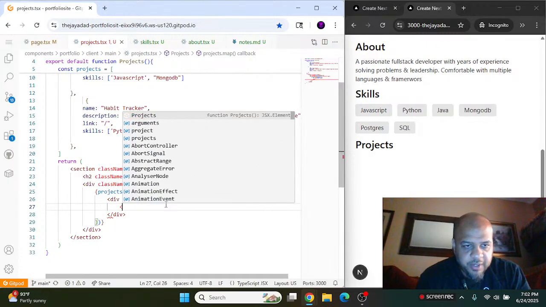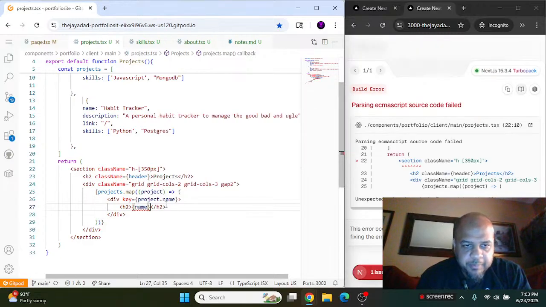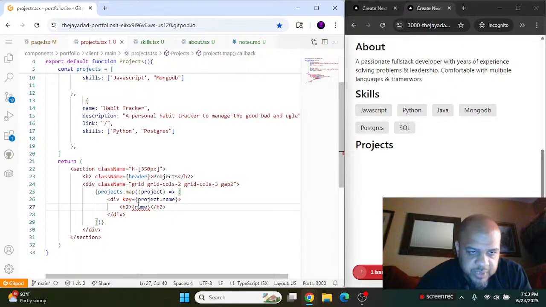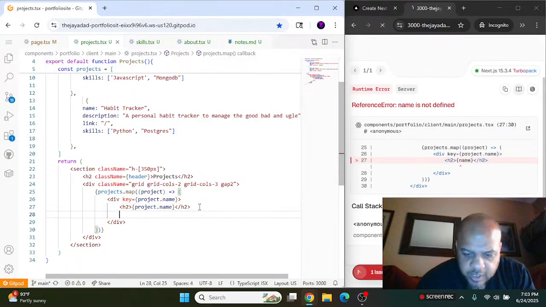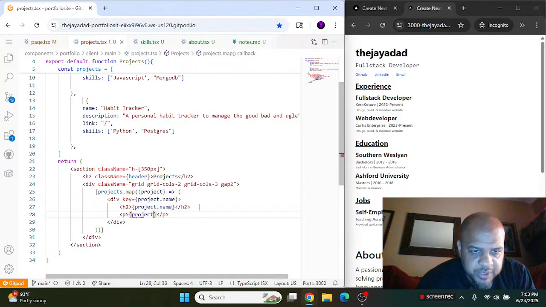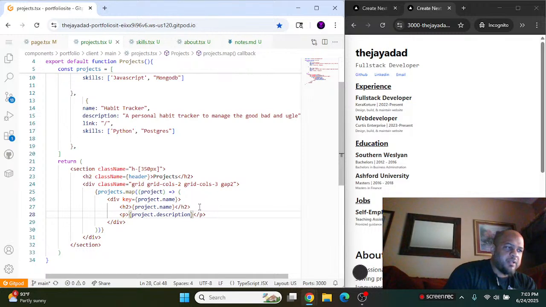That will be the card. Then we'll go h2, which will be the name. Oops, project.name, sorry, project.name. And then the p tag will be description, project.description. And I think that should cover it.